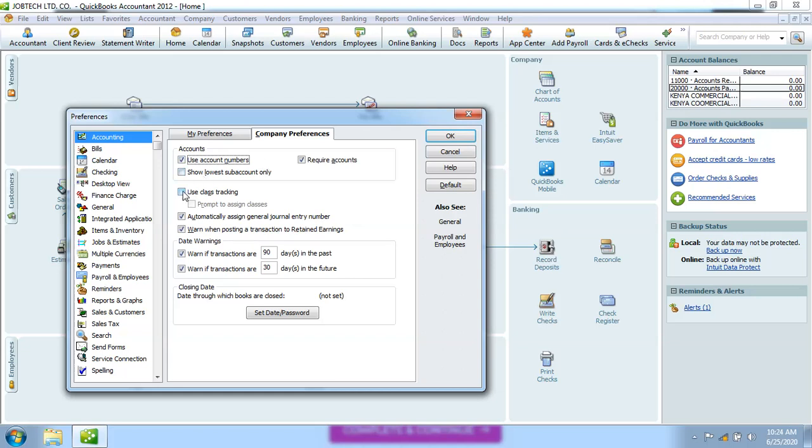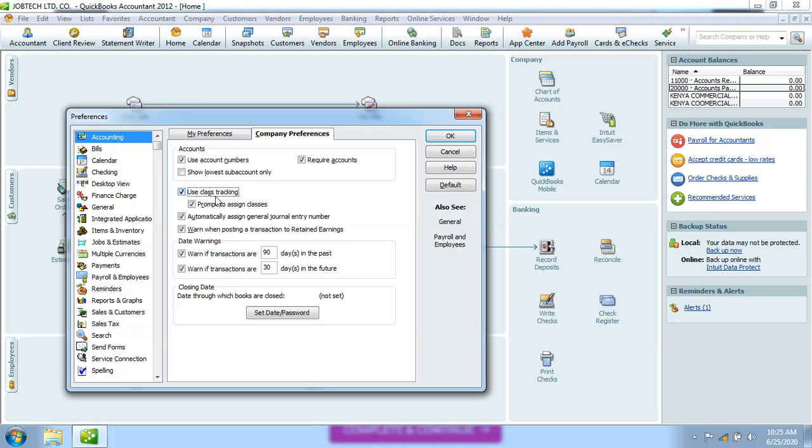And then you have use class tracking. Now, if your business has several branches in multiple locations and you want to be able to track how each branch performs, that is when you activate this.